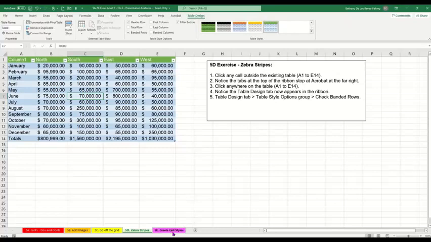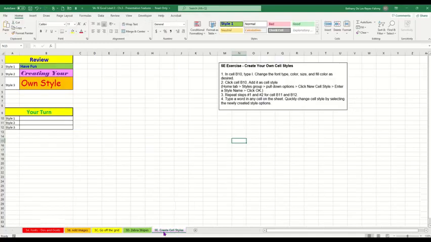Next, we're going to check out 5E, where you get to create your own cell style. And this here is where you're really owning Excel. I personally recommend it if you have a lot of formatting to do across your different sheets. So what I mean by that is, notice at the top here in rows 1 through 4, I have the ability to say if I really like this blue fill with bold blue fonts, in just a button, I can create this style. Or in row 3, if I like this purple on pink, or in row 4, this orange and red, I can completely do that in buttons.